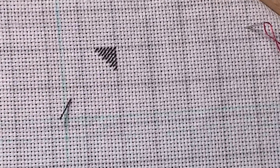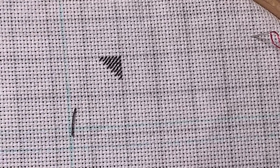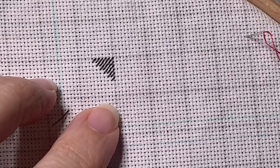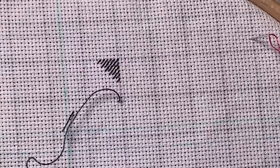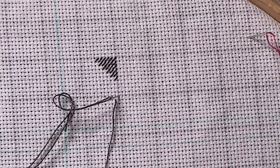Now what I'm going to show you next — let me adjust my hoop a little bit — is how you could use, and I believe this would keep your fabric from warping. I'm only going to use two colors with this today because it would take too long to demonstrate something with multiple colors, but you'll get the idea. So what I would do is start your piece, start your thread how you always start your thread. I'm going to continue on with the length of thread I have here, and we'll do three, three, three, and one.